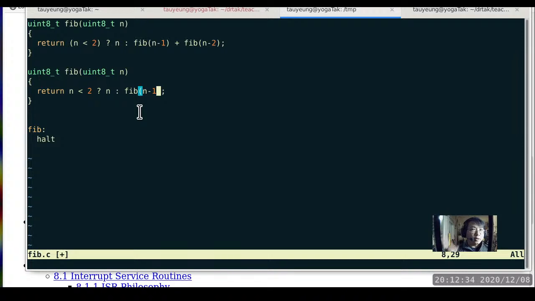You know how to get to n. You know how to compare n to 2. You know how to make a decision based on the result of the comparison. And you know how to do a recursive call. Okay? But just one. Now, if this works, then you can figure out the other one, to have a second recursive call.